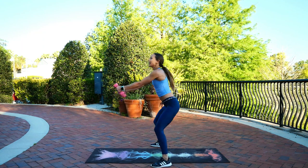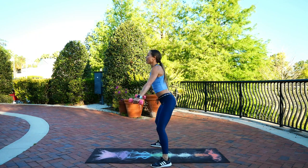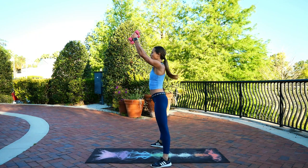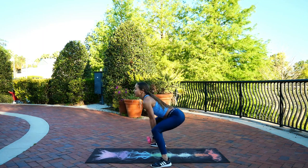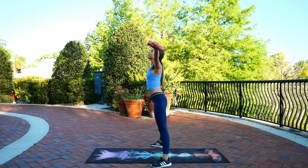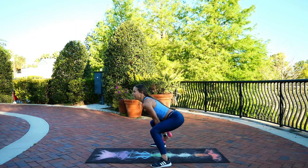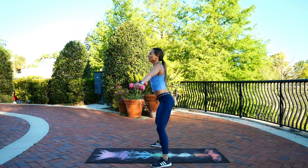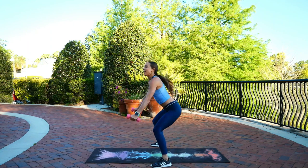Are you ready for the second exercise? Of course you are. Let's finish strong this one first. Come on, squat. The next one is gonna be standing, just upper body. It's gonna be wide upright row, turn into the overhead side press. Come on. Two. Don't stop. Three. Last one.